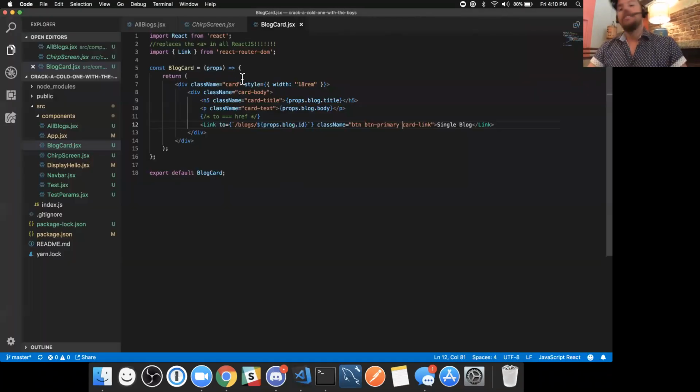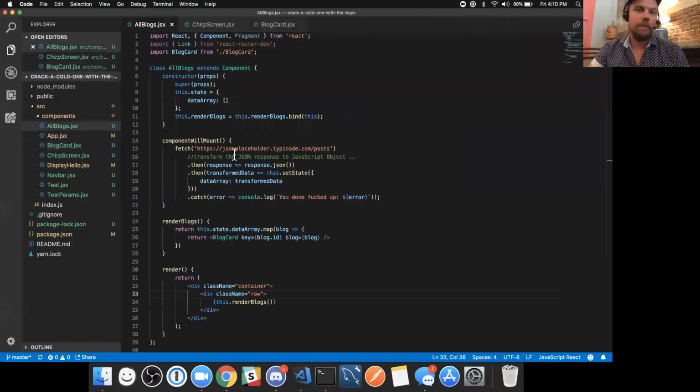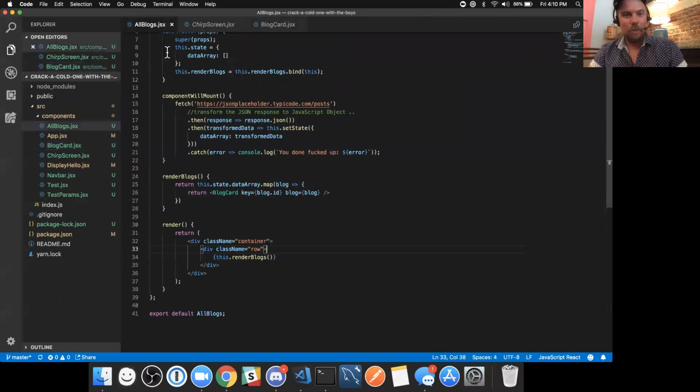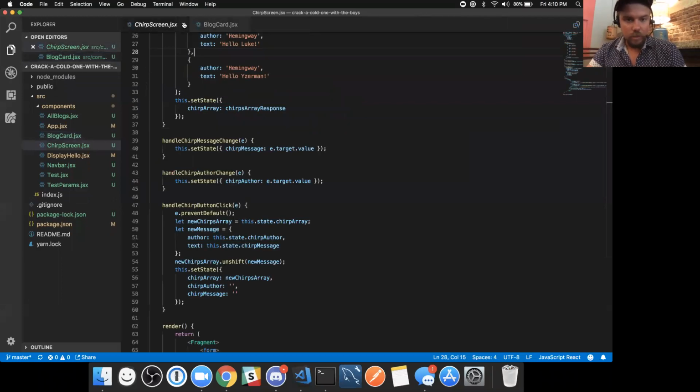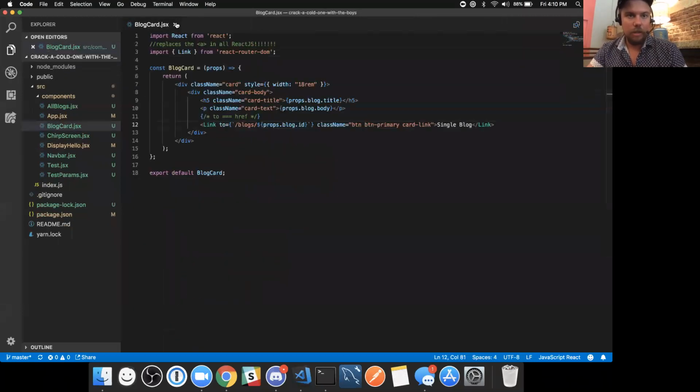So back we go. And we'll have to do, guess what, another component. Actually, we might not have to. But typically you do, so we shall do so. So we're now essentially done in all blogs. That is now working as expected and no problem anymore. Trip screen's done. Blog card is, for the most part, done.